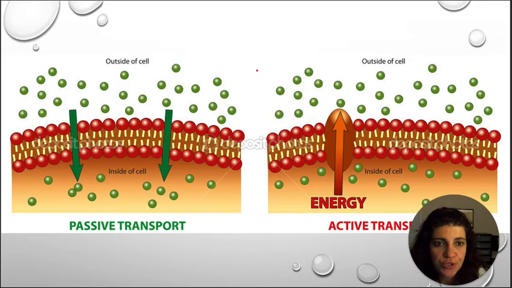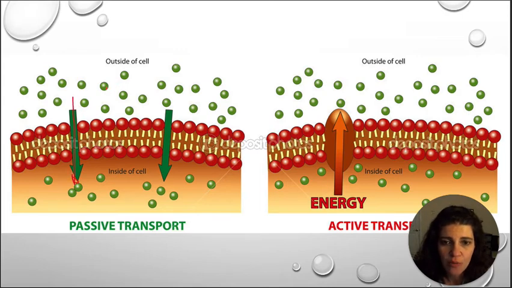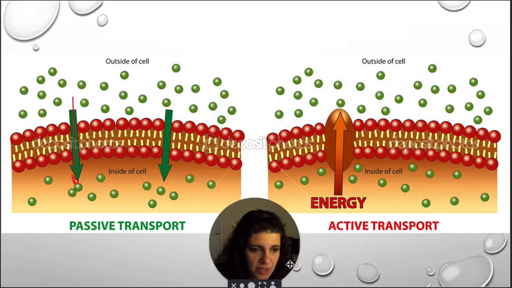Now I'm showing you diffusion through the plasma membrane. So now you see that this is the phospholipid bilayer from the plasma membrane that we learned last week. And this is the outside of the cell, this is the inside of the cell. And so this is just a piece of the cell, right, that you're seeing. And what is going in? These green molecules are going from where they're more concentrated to where they're less concentrated. Well, what if they do the opposite? If they go against the concentration gradient, they need energy. What is the form of energy we use? ATP.